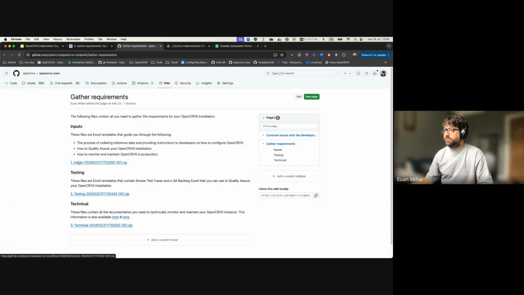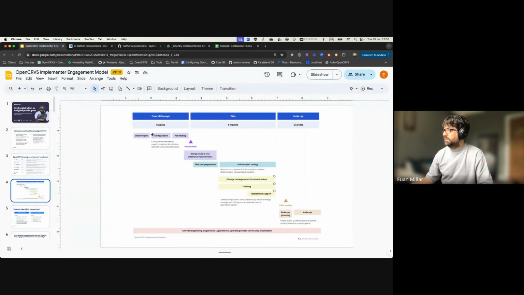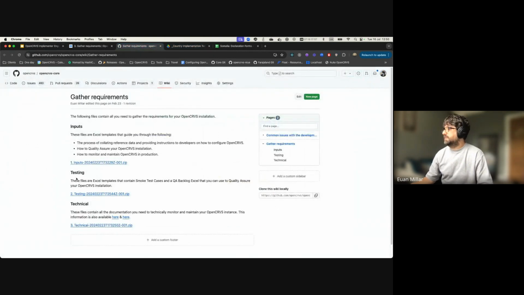So they can download these zips, and what they will find is important templates to configure OpenCRVS that we've talked about here, about how to test it. So you'll see there is a testing zip. So these would contain example test cases that you can use to smoke test your configuration.